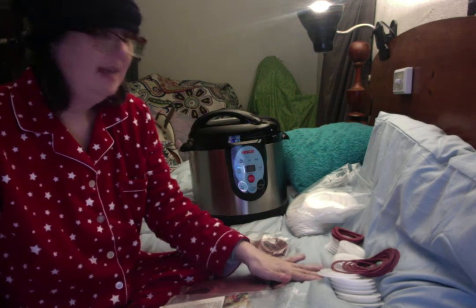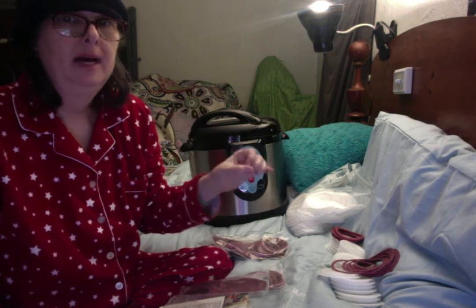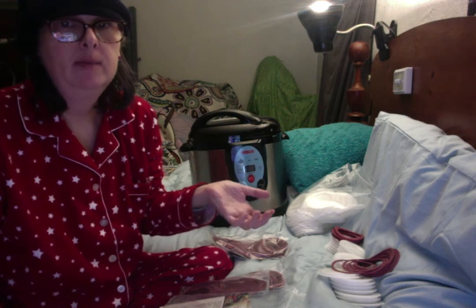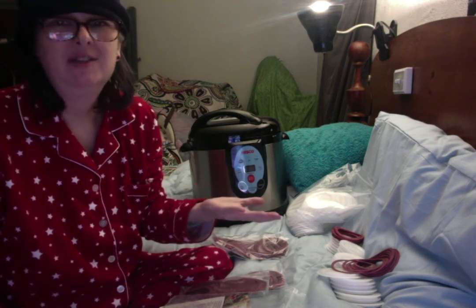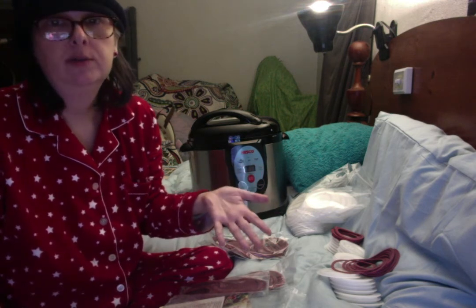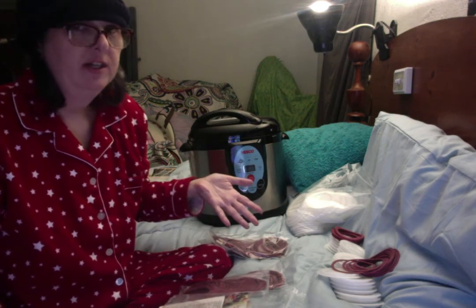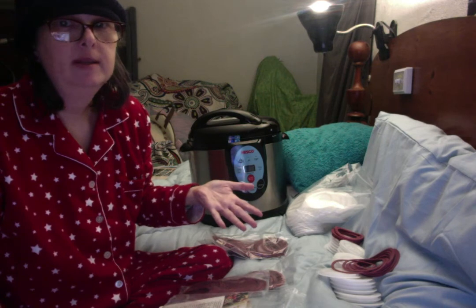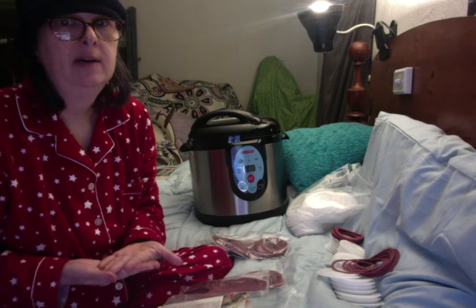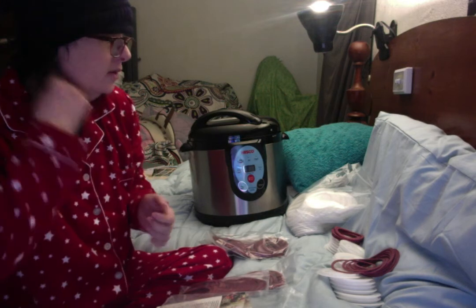So I tend to go through just reusing my wide mouth pint jars. Now, could you use that in a regular pint jar? Absolutely. It's just a little easier to get the chunks of meat out of a wide mouth jar, but you absolutely could use regular mouth jars. I wish I could get my hands on more wide mouth jars, but I know I'm preaching to the choir. Everybody wishes they could get their hands on more jars right now, and it's just pretty much impossible at the moment. So what else did I order?